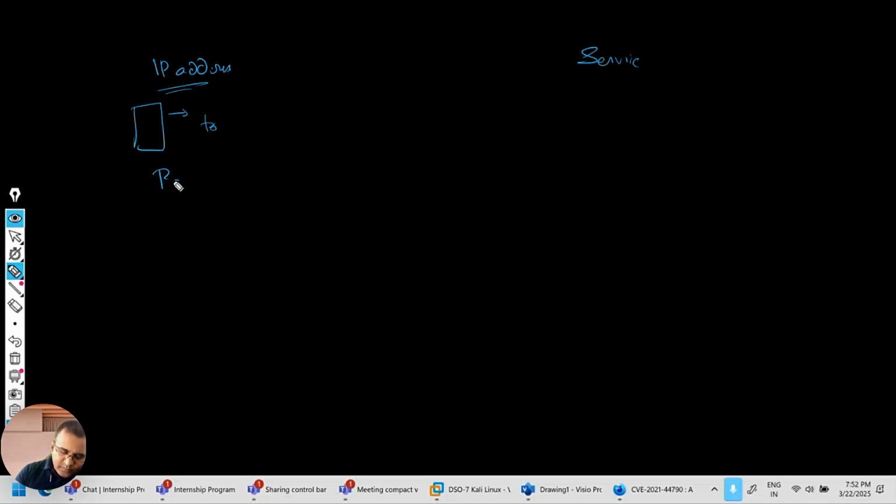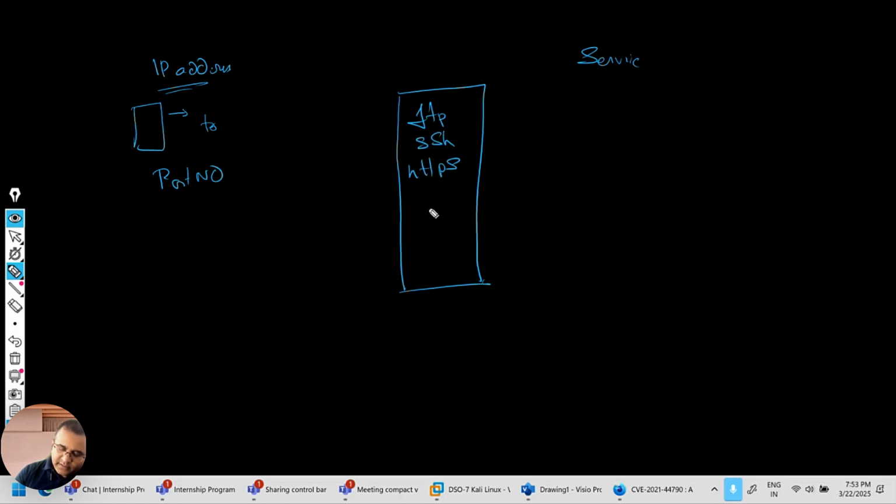At the same time, there is the port number. Let's say you're running a server with an FTP service, SSH, and HTTP. When new packets come in, the destination address is, let's say, 10.10.10.10.